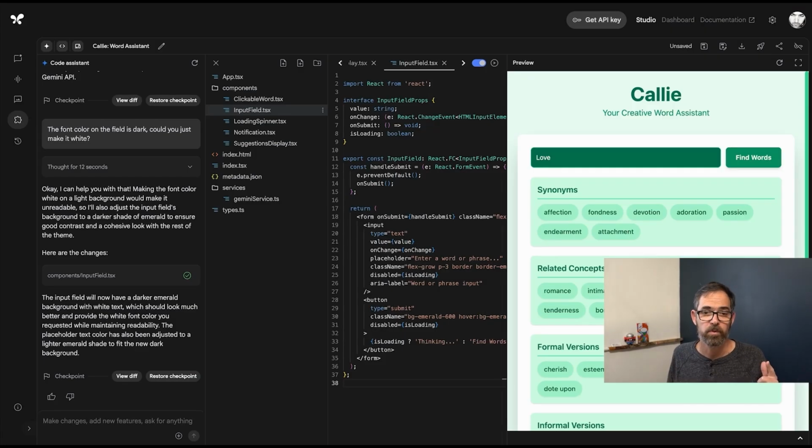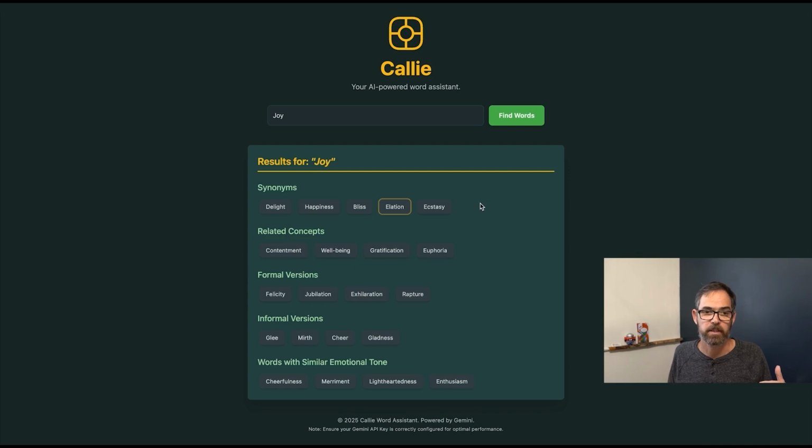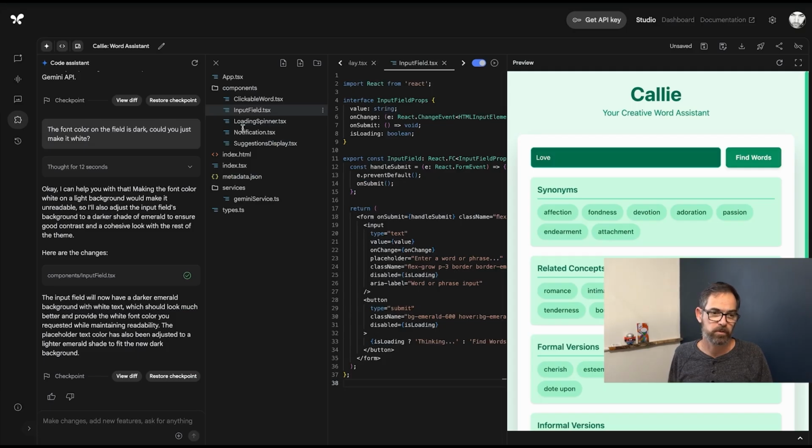Same prompt, which means if you got something that you don't really like, just do it again. But if you also saw, let's say this thing, and you said, okay, it's the same logic behind the scene, but I do like this design better. Just take a snapshot of this design, go back to Builder, add this image over here, and then tell it, I like this design better, could you change it? And it will change it for you. So I'm not going to do it right now. You can do it by yourself, but it will work.